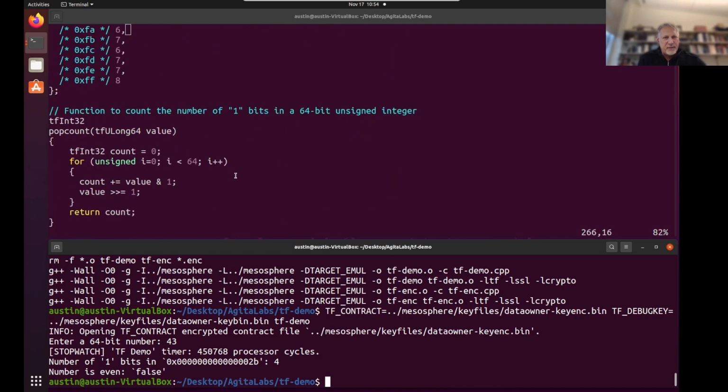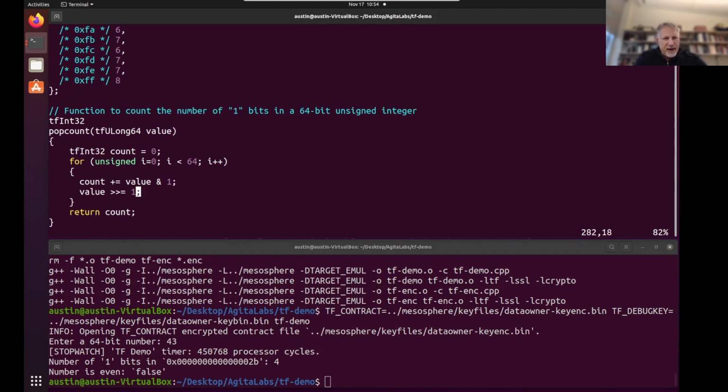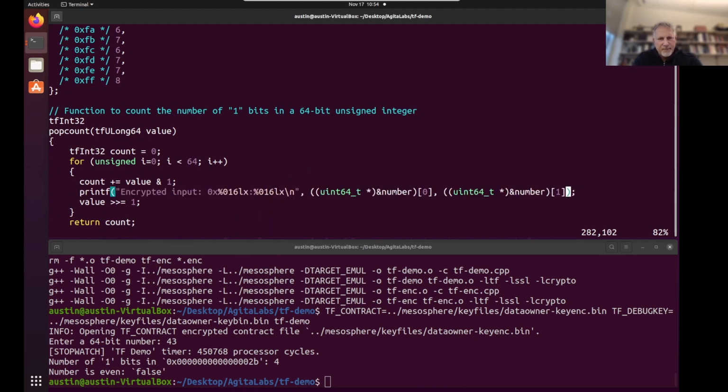So every time I run this program, as count is updated, I'm going to print out the value of count. Let's see, encrypted count. Oops, sorry.